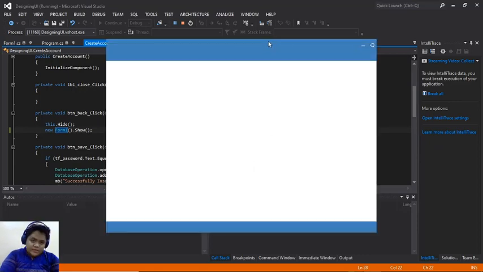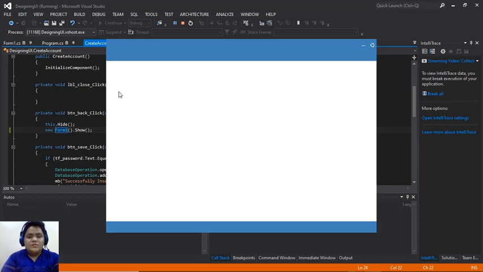Okay, so now we are going to create a button right here for viewing the accounts, all of the accounts inside our database. So for example, this main form is for the control for the admin user.